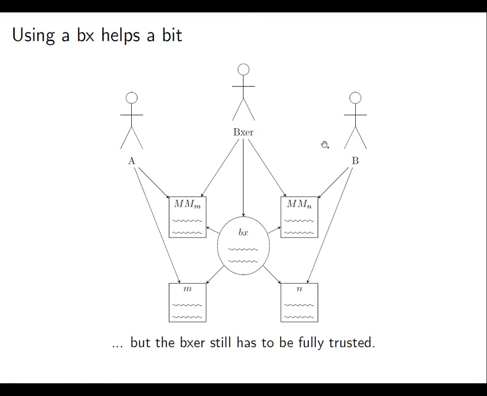The idea here is now that B will have access to the meta-model and the model on their own side, and will be able to invoke the bidirectional transformation, but will not have any direct access to the model M or its meta-model. However, in this naive setting, the bidirectional transformation writer still has to be fully trusted with access to both M and N. Now let's think for a moment about how we can start to limit that.